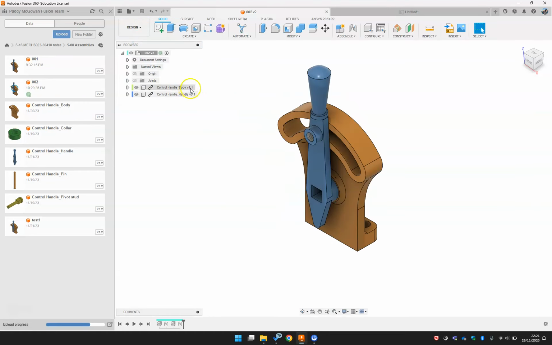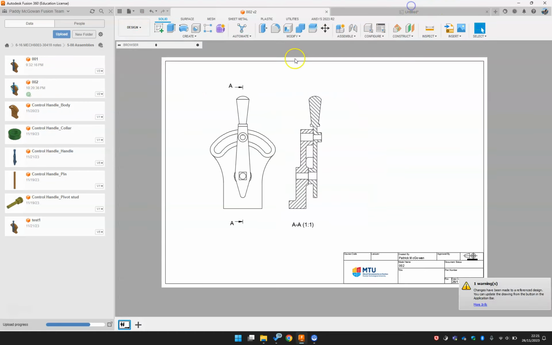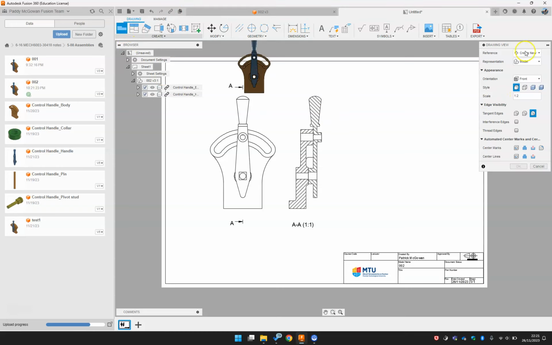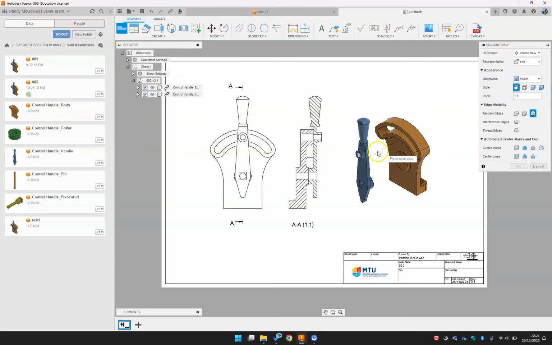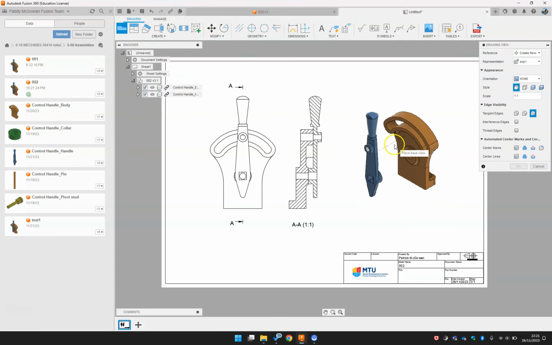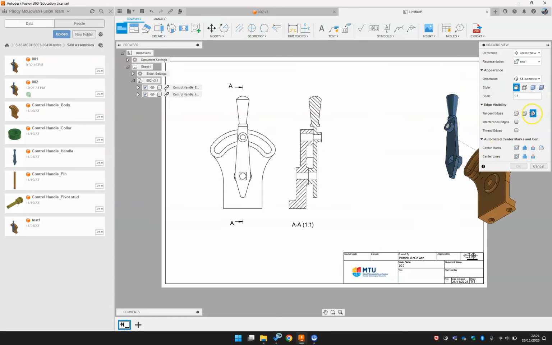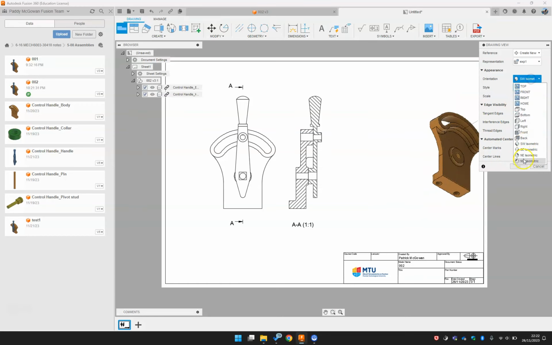Okay, and we go back to design. You don't have to. Go to your drawing then, you'll see this update symbol here, click update. Then you can add in a new base view. And for this one, the representation, you can click on the exploded view. It will default to the view that we selected when we were creating it, but you can also likewise select whichever view you want. You can also create your own views if you wish.